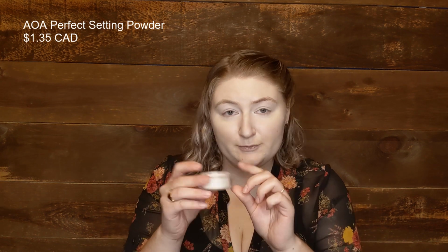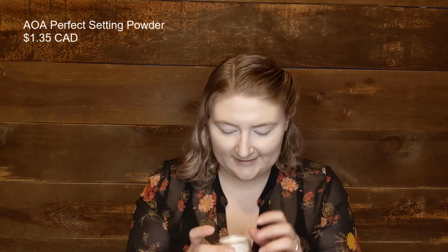Now to set everything down, I have the AOA setting powder. It's the loose powder and it's in the shade Soft Light. I just have to peel off the little sticker. Woo! Oh, powder explosion. It does come in this nice little compact tube. How much is in here?